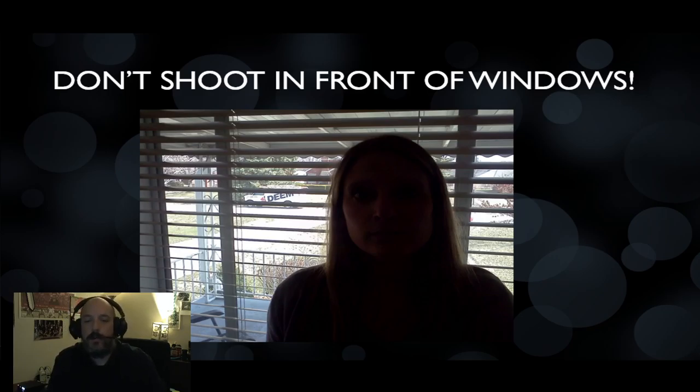One of the things we tell you is: don't shoot in front of a window. The reason is that a camera cannot differentiate between drastic changes in brightness and dark — it's called a contrast ratio. The camera finds a section in the middle and tries its best to accommodate, but that doesn't quite work out. If you set the iris to open up more to see the subject's face, it's going to overexpose everything behind her, and the camera tries to stop overexposure by automatically darkening everything.